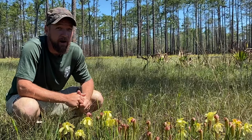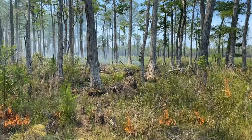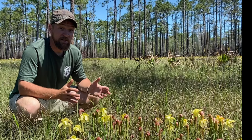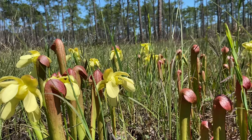Right now our priorities are fuel management and wildfire risk reduction. We need a shift towards more ecological fire, which means an increase in frequency and paying close attention to the timing of fire so we have the fullest breadth of ecological effects for both the uplands and the wetlands. Paying attention to ecological fire not only benefits the flatwood salamander but a whole array of other plants and animals, including carnivorous plants such as the hooded pitcher plant.